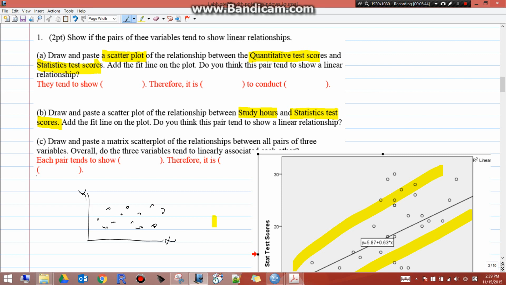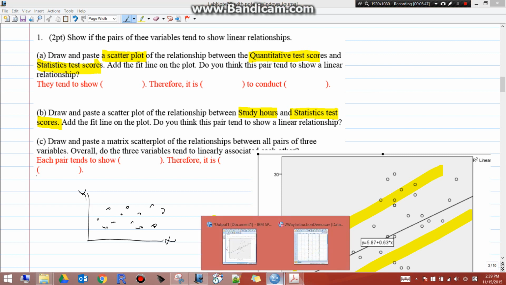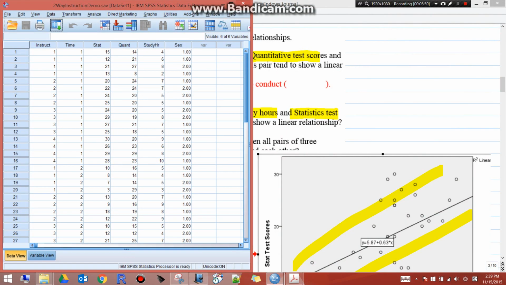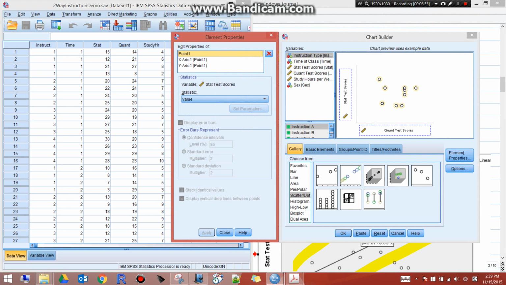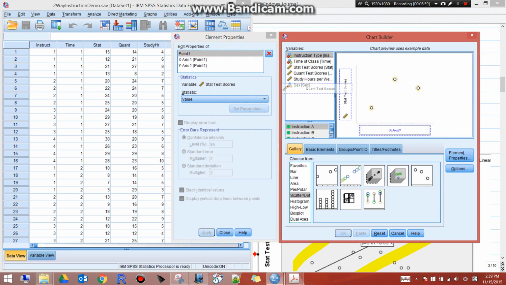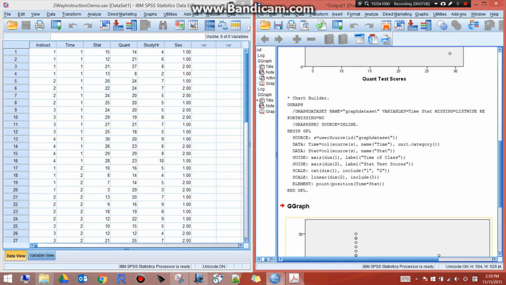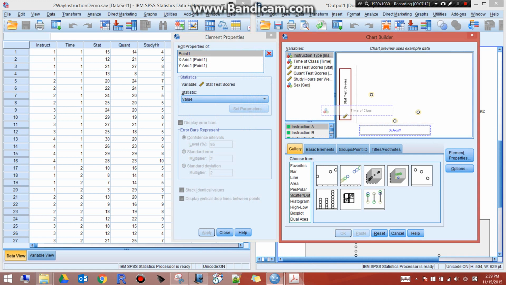And then the second one, let's go to the SPSS output and repeat the same things with a different x-axis. Just move study hours to the x-axis. Sorry, I made a mistake. Not time of class, study hours. Yes, study hours should go there.